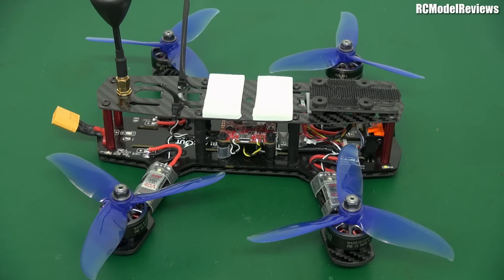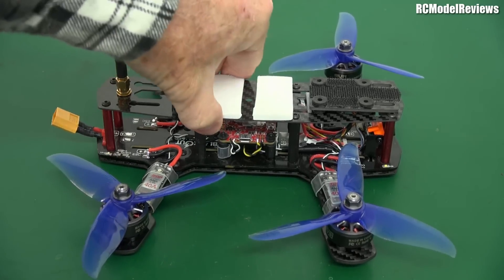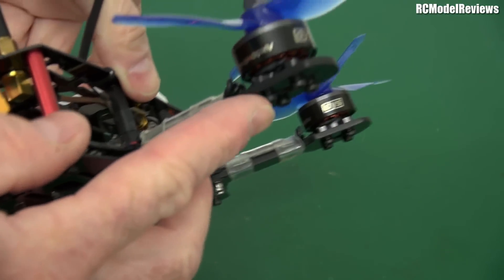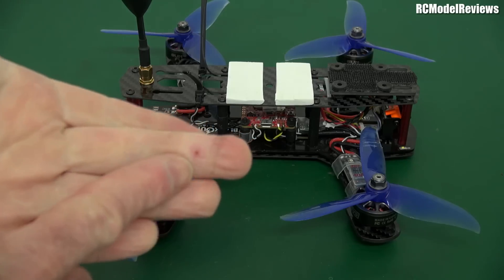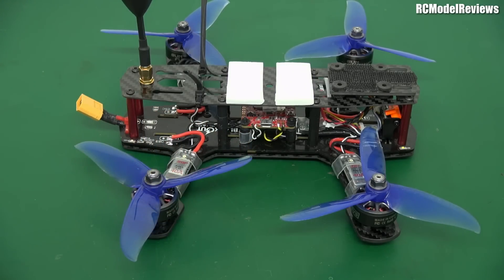It shows you that these days the frame is probably the least important part of the mini quads we're racing — you just want something that's strong and going to withstand the crashes. Having flown and rebuilt this, it feels awfully frail: very thin top plate, very thin bottom plate, and the PDB is contributing significantly to the strength but that's only fiberglass. These thin little arms — I really wouldn't want to crash it substantially because I think you'd be left with just a shredded ball of carbon fiber. And speaking of which, be very careful with carbon fiber — I've got some in my hand and it really hurts and is hard to get out.